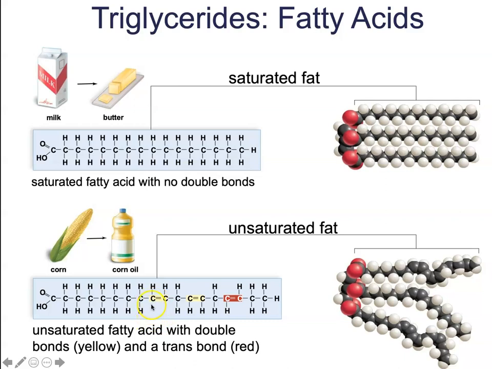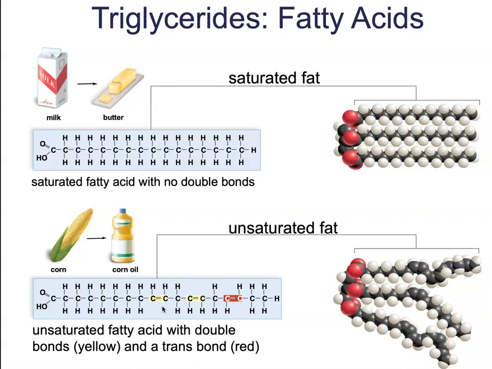And so we're going to be, in a sense, missing a hydrogen here, missing one here, missing one here. We're going to be missing a hydrogen everywhere there's a double bond. And because of this, it's called unsaturated, meaning we're not fully saturated with hydrogens. So this is going to reduce the number of hydrogen atoms present in the chains.